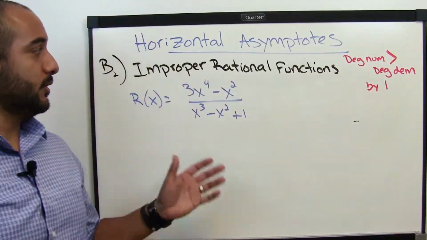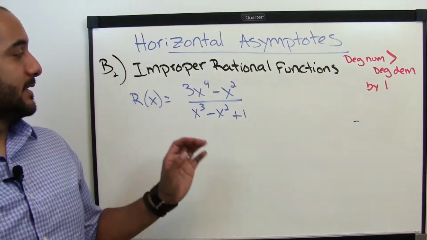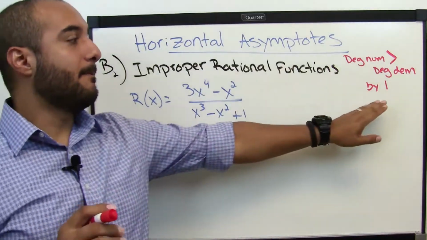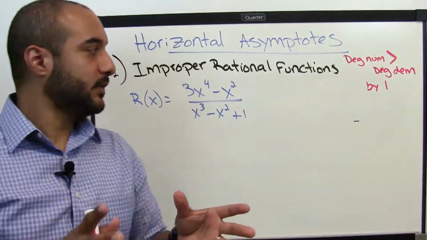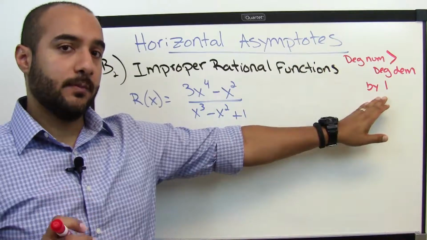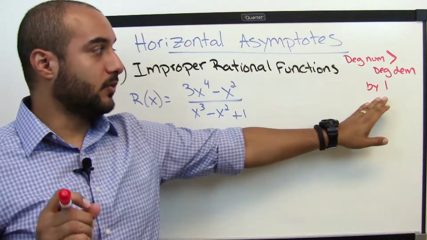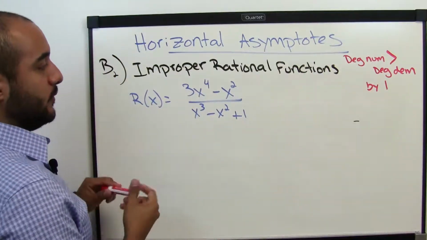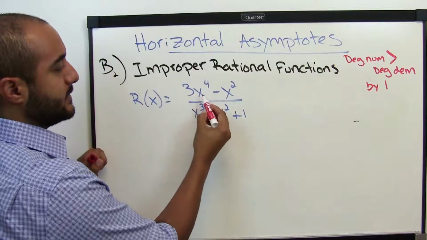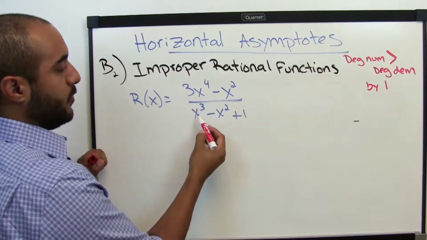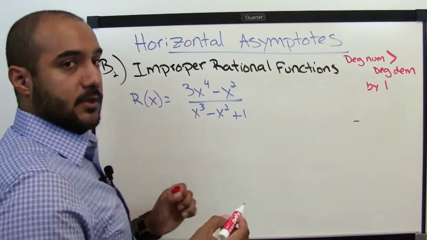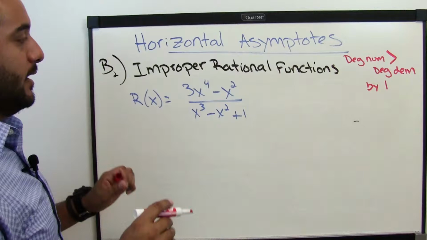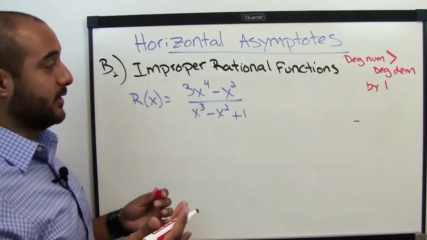Okay, so here I have another scenario of an improper rational function where the degree of my numerator is greater than the degree of my denominator by 1. Now that part is really important. What we're about to look at here is when my degree is only up by 1. Okay, we'll have a different scenario if it's greater than that. So when I look here, my leading term has an exponent of 4, and this one has an exponent of 3. So I'm good. It's up by 1. So what you're going to do here is some long division.